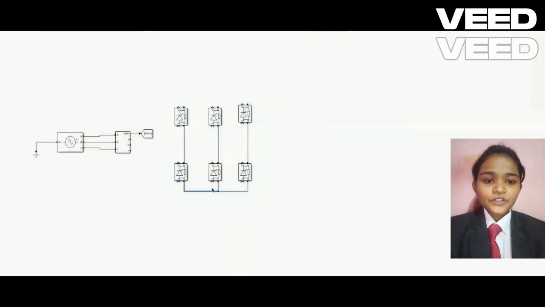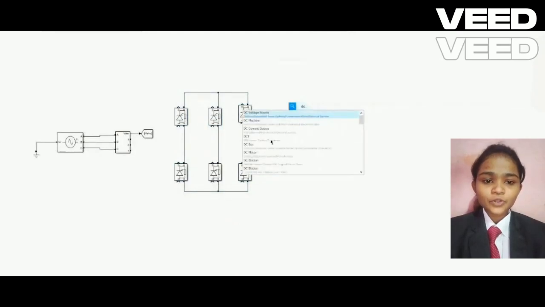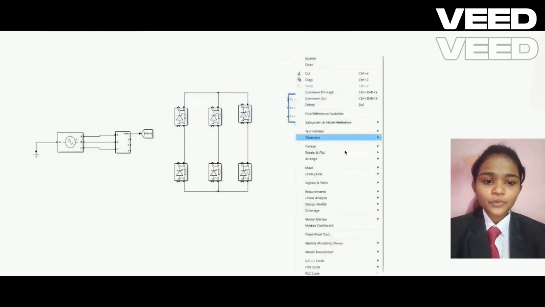Then add filtering components, like a filter circuit, and select parameters to smooth the pulsating DC, such as an LC rectifier filter. Use inductors and capacitors from the power system library. Choose appropriate values for the filter components to achieve the desired filtering. Then implement the DC machine model. DC motor: insert a DC motor block from the power system library. This block should include the parameters of armature resistance, inductance, and field resistance. Then connections of the motor: connect the output of the filter to the DC motor armature terminal.